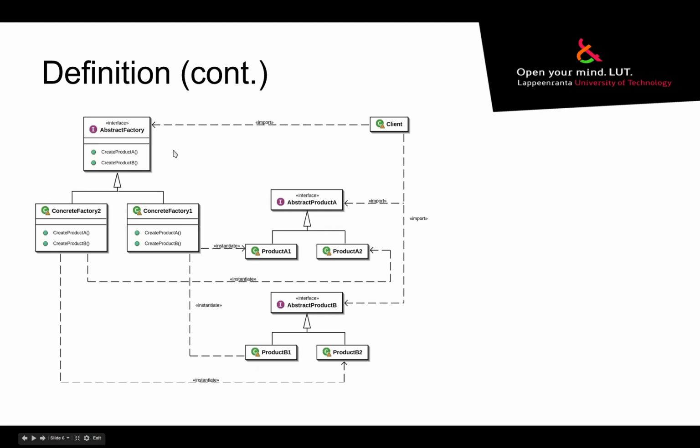Now we have an abstract factory interface, and we are creating multiple factories from it. Here from Concrete Factory 1, we have two methods defined from the interface. We are creating product B1 that implements the abstract product B, and we are creating product A1, which implements the abstract product A. It looks a bit complicated, but is in fact really simple. We are defining common methods for creating different products, and we are creating concrete factories to create those said different products.